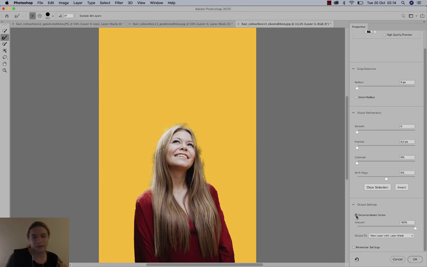And even decontaminate colors in this picture will not help, no matter how you set your radius in here. So on a picture like this, you would need to use a different way to extract her. So Select and Mask would not be fitting for this picture.